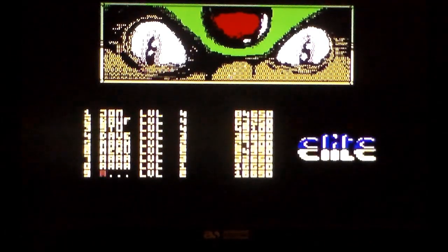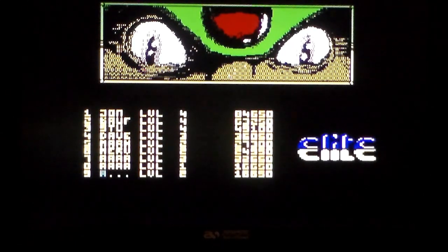There you go, Thundercats on the Commodore 64 versus the ZX Spectrum comparison, or rounding up I should say. Plays a lot better on the Commodore 64, colourful, music is better, like I said, controls are better, slightly easier. Graphically though, for sharpness, it's better on the Spectrum, but that's all I can give it because it's too hard for its own good.